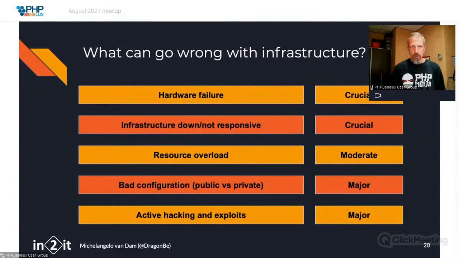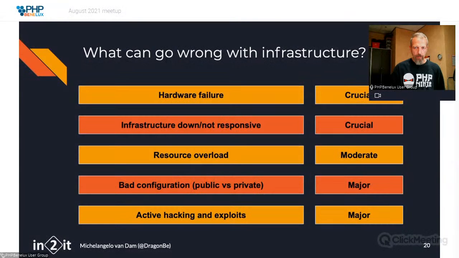Well, your infrastructure, hardware can fail, hard disks break, your laptop, you spill coffee on top of it, it's no longer functional. You might have resource overload, like I mentioned, the power surge that went over it. Maybe bad configuration app, public versus private. Oops, I published a GitHub repository publicly, and it contained keys.